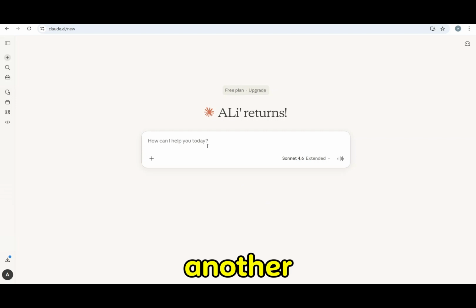Let me give another task to Claude. Like we can type a prompt in Claude chat: draw me a flow chart of how a user login system works step by step, and just hit enter.